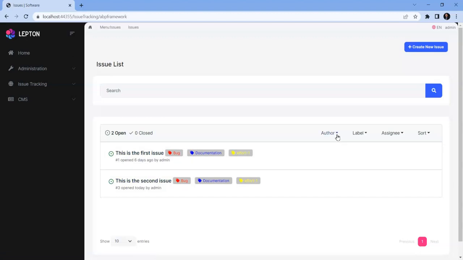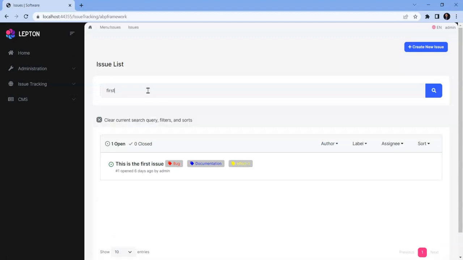I'll also be showing you how to use sorting. So let's look at only stuff that contains first, and you can see that when I click enter, it actually refreshes the data table, doesn't do a post back. So I'll be showing you how to build that.